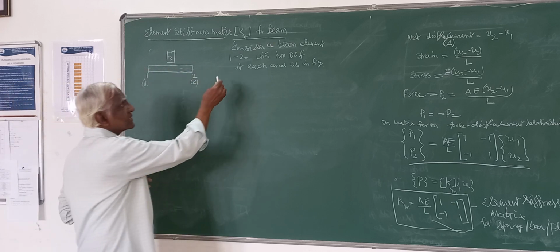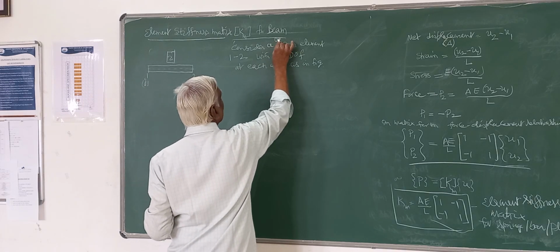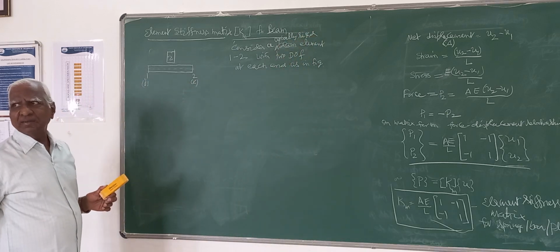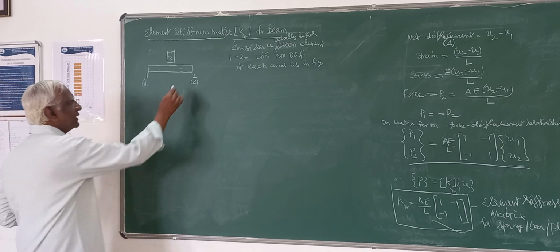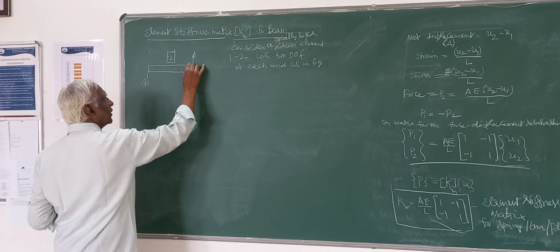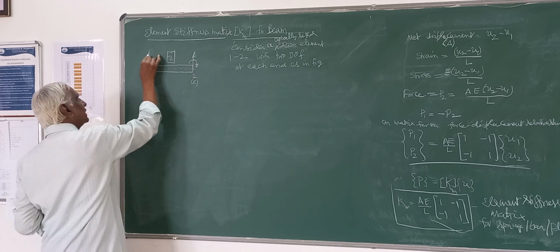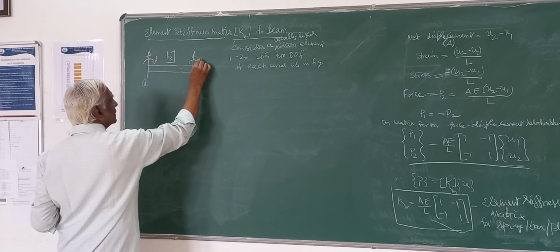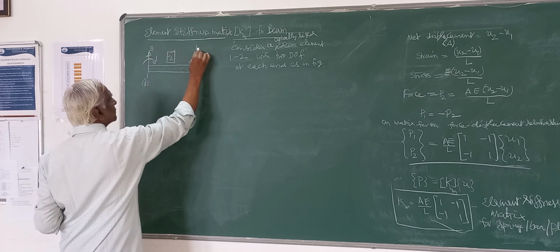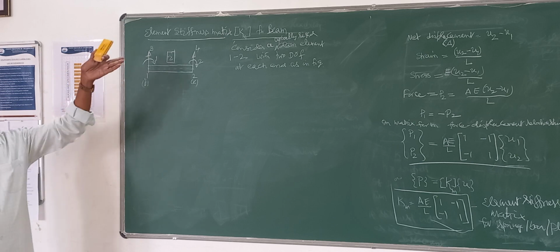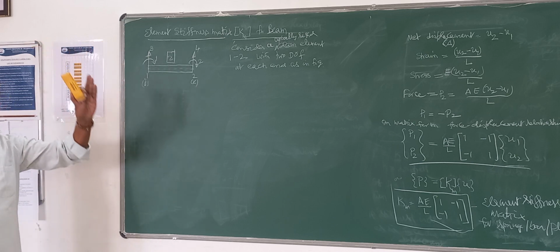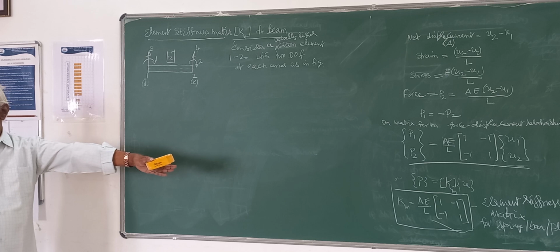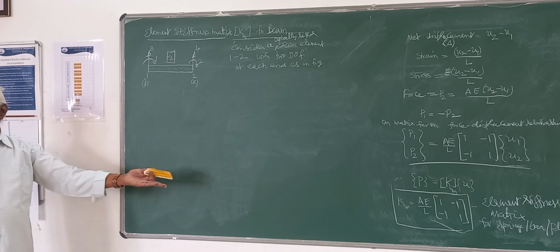Now I consider an axially rigid beam element with 2 degrees of freedom. That means I will consider only these 2 degrees of freedom, 1, 2. I will number like that. First I will number the rotations at the 2 ends, then I will number the rest. Or you can number continuously, only the elements get integrated. There is no problem at all. Only 2. 1, 2. So I have this.